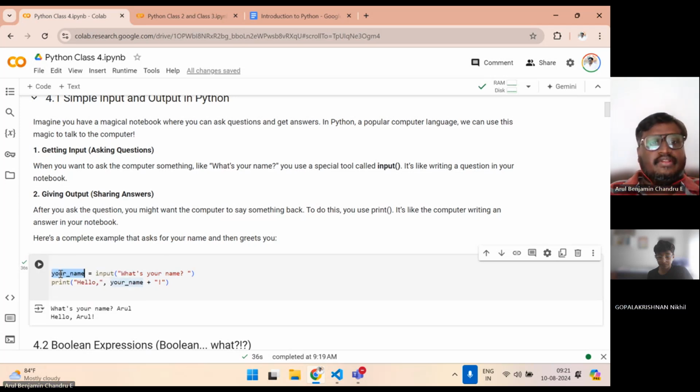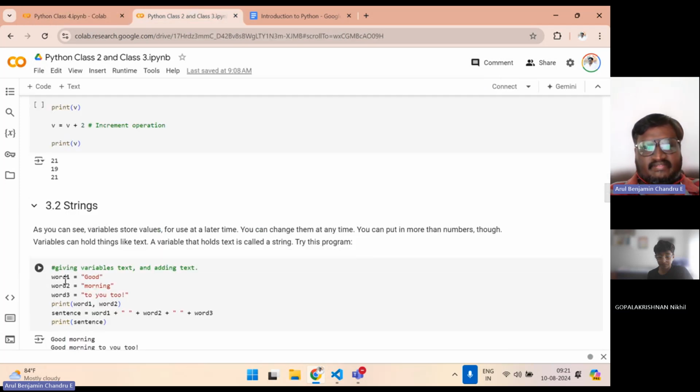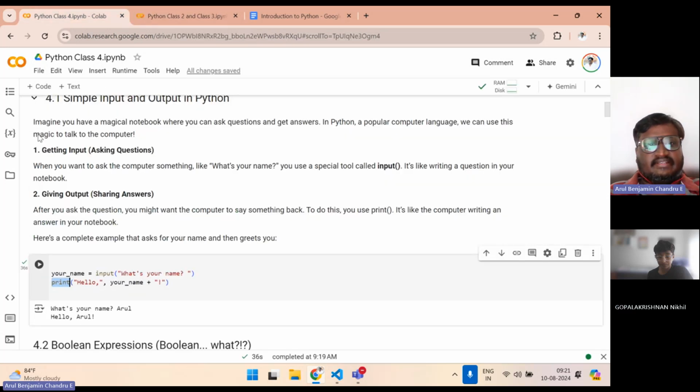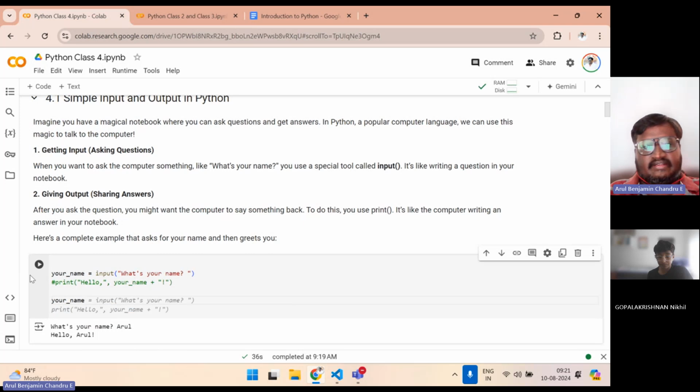After that, this is to give the output back to the user. This print function we were already using in a lot of places. Everywhere we used to print, right? Even if I don't type print, see, I am just commenting the code, and if I type just your name, that also will print.